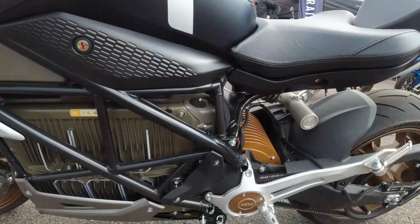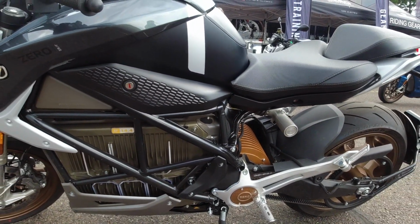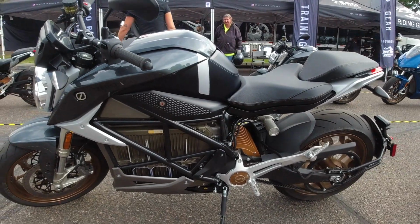All right, guys, there you have it. That is the 2021 Zero SRF electric motorcycle.